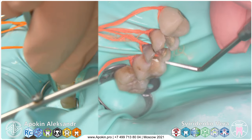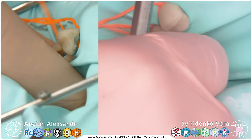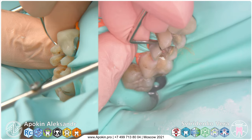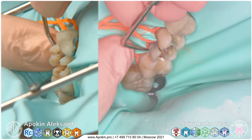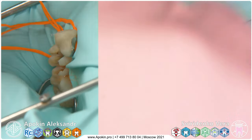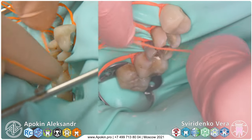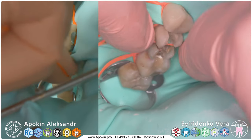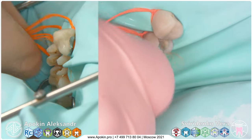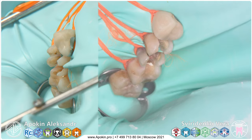We fix a new ligature. Insert it under the gingiva space in the whole perimeter of 2-15. And then check it with the close ligature. Collect all flosses, fix them very fast, and continue with the etching.